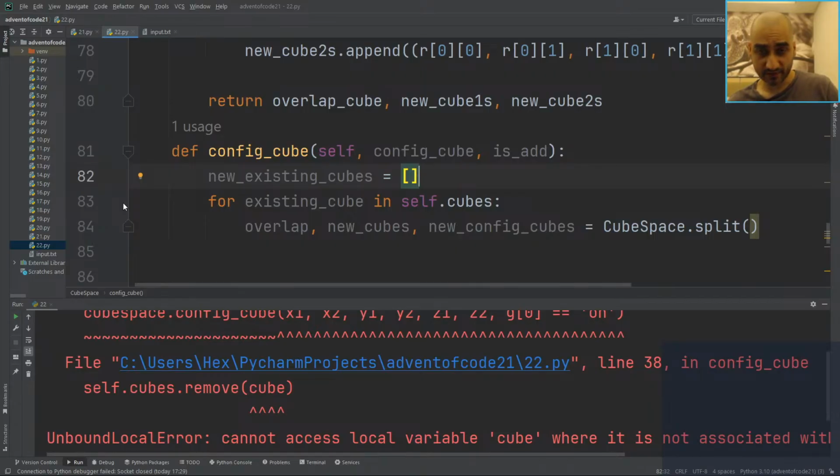Problem is, when we've done this, config cube splits, and this method is no longer valid. We actually have to recall the method from the start. Okay, we can do that.